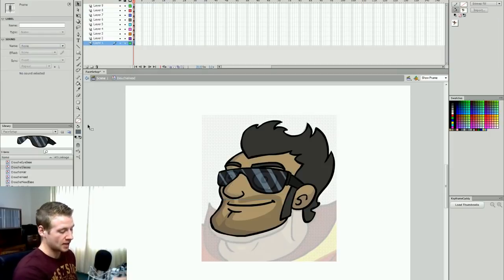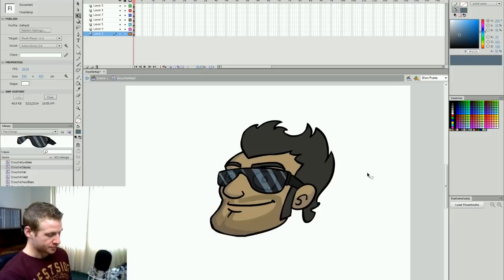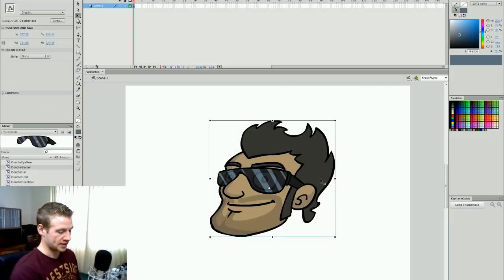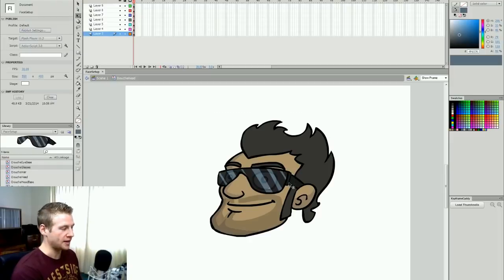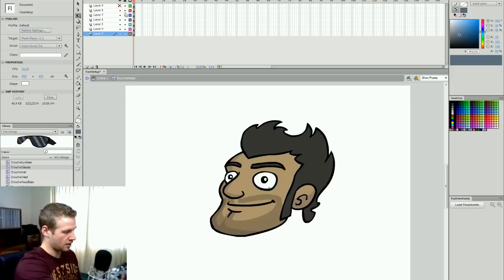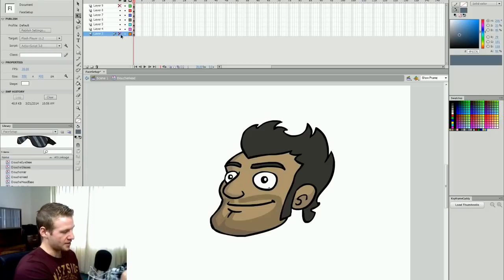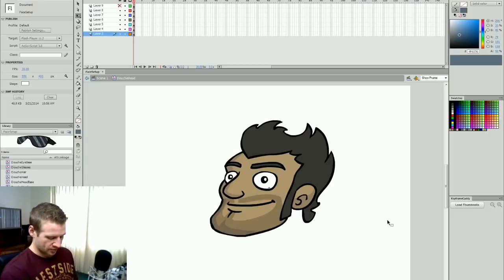And as such, we can delete that reference layer and then the white box layer underneath. And if we pop out, you can see that we've got this one piece. And it looks like a single drawing. It looks like a one-layered illustration. But in reality, when we enter this graphic, we've got these lots of layers with glasses, hair, eyes, pupils, a head base, and then the jaw. So it's ready to animate.